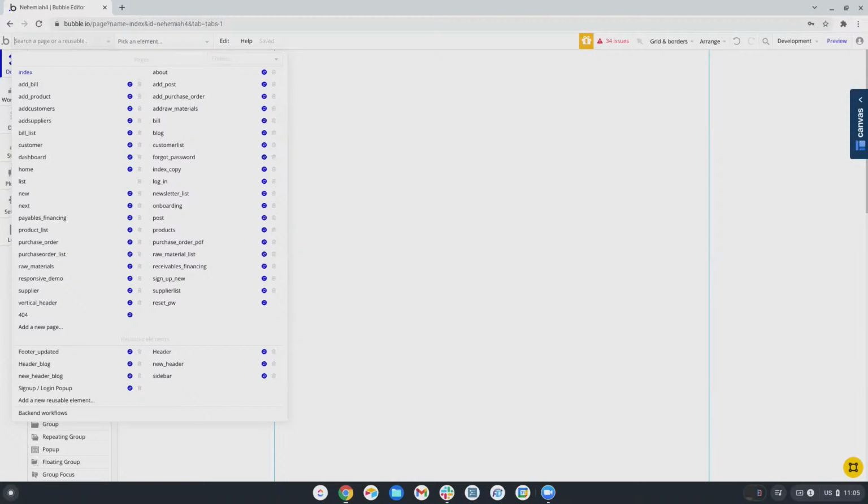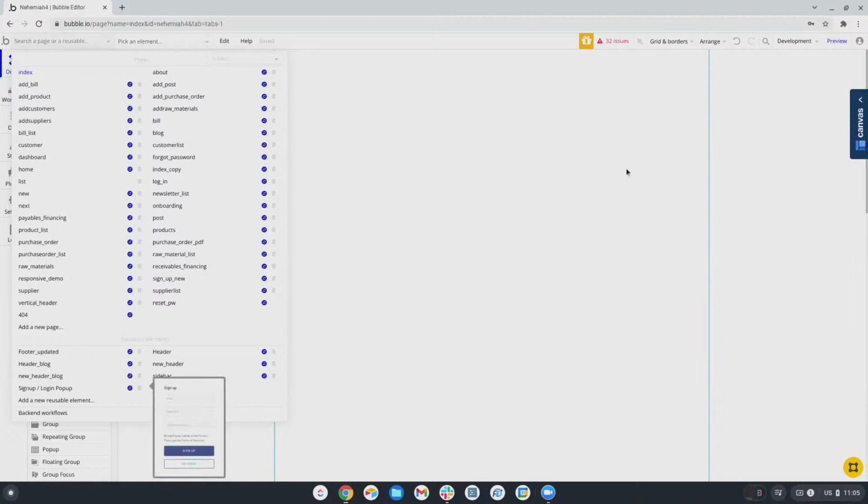But instead of putting all of the elements and the workflows on the same page, section it out. So using your pages here as kind of like guidelines for which reusables you need. And then put those reusables on the page.